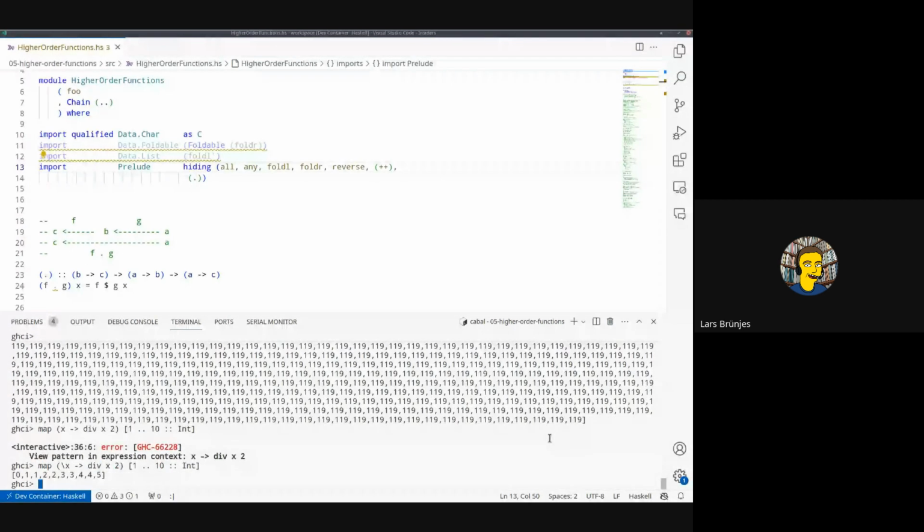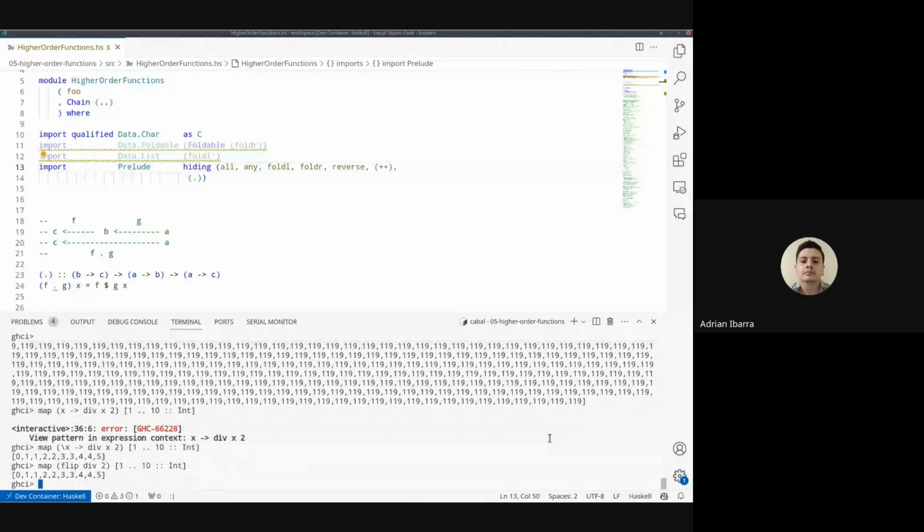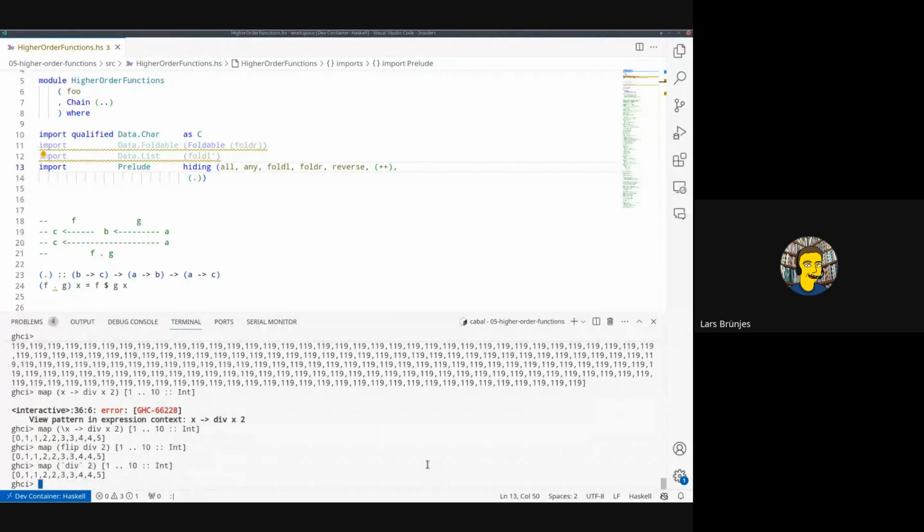Okay, fine. But I would also write this instead with flip, as I think that's what you mean. I could write it as flip div 2, and now I don't need the x anymore. In this specific example, I could also write it using this backtick thing like this, and I would again get the same. But yes, you're right. That's one use case.